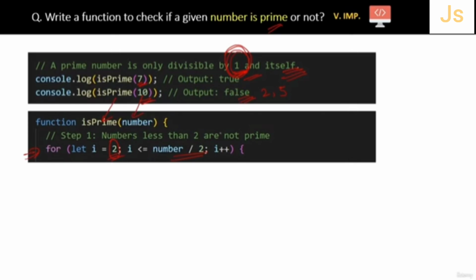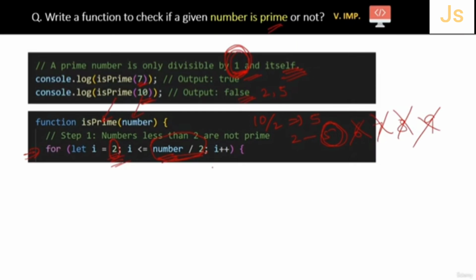Now, for example, if 10 is the number, then you have to start from 2 and you have to go to what? 10 divided by 2 equals 5. So 2 to 5. I gave the reason for 2. But why 5 is the last number? Because any number can be divided by maximum, the number that is the maximum half of that. For example, 10 will never be divided by a number which is greater than 5, right? Like 6, 7, 8, 9. It will never be divided by those numbers. So that is like the optimization. Even if you go up to 10 here, that will also work, but then you are doing more iterations, just wasting, right?